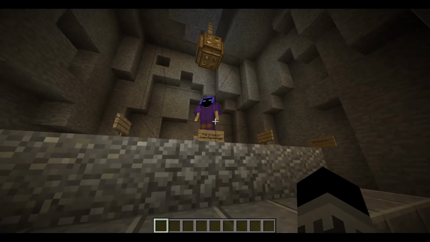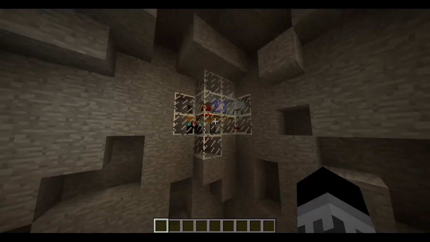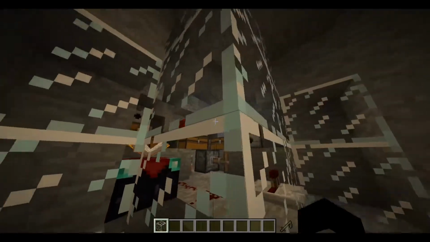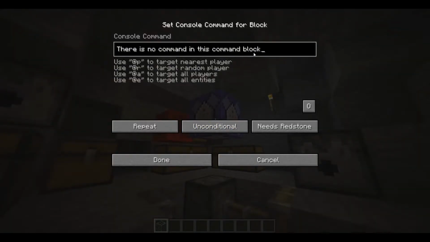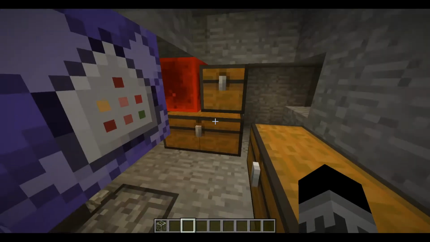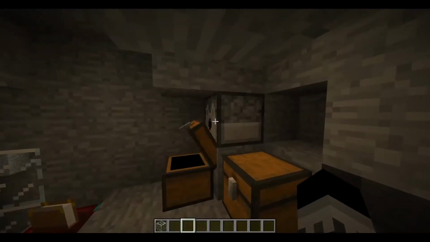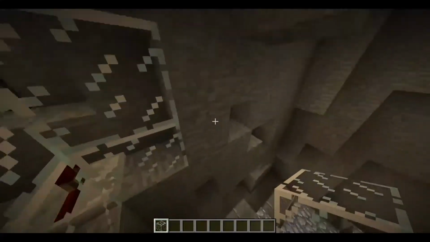However, you might notice he's looking at something. Well, let's take a look. Here it is. This right here is another command block. This is the purple one, and let me just check. Yep, it has the thing. That's a little cute. I don't believe I put anything in these chests or dispensers. They're just kind of here. Just a bunch of redstone stuff, not too much of a big deal.